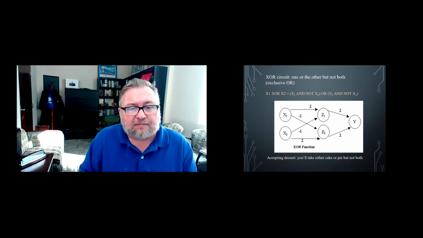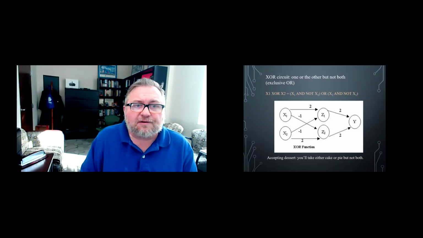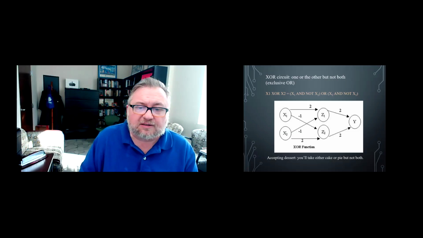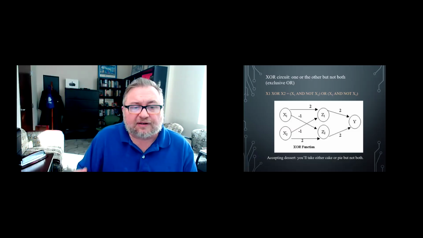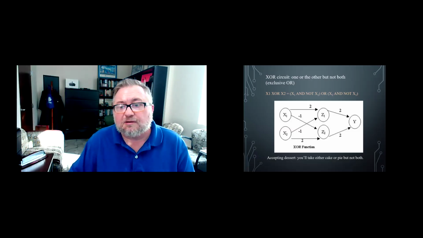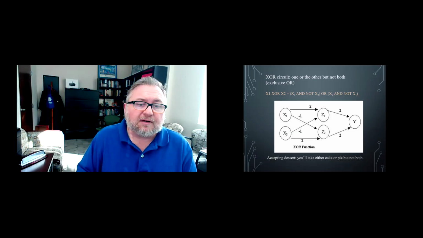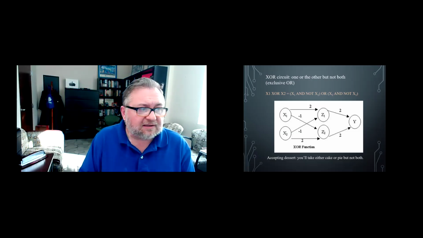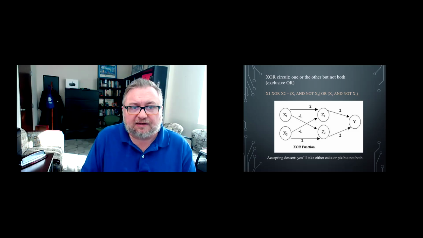But not if they are both. So this is called an XOR rule, right? If X1 is true but not X2, Y is true. If X2 is true but not X1, Y is also true. But if X1 and X2 are both true, Y is false, right? Just a slightly more complex decision rule that we can get out of this now.